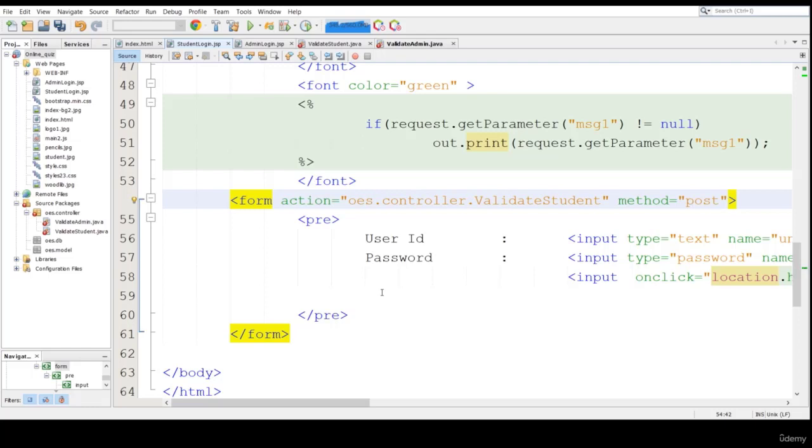But what I'm going to do is create sub packages inside the online examination system package. Why am I doing this? Because for database fetching and executing data, I will create separate servlets for student and admin. Then for validate students and validate admins, I'm going to create other servlets. For the quiz, I'm going to take another servlet also.